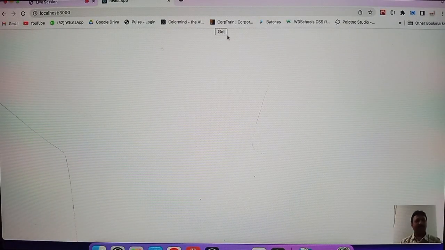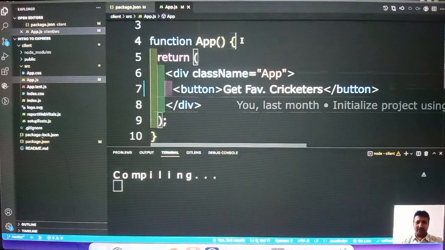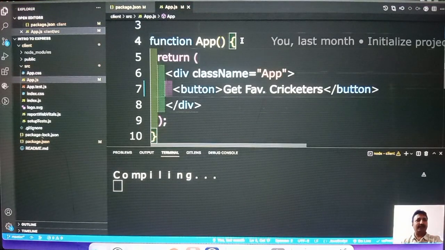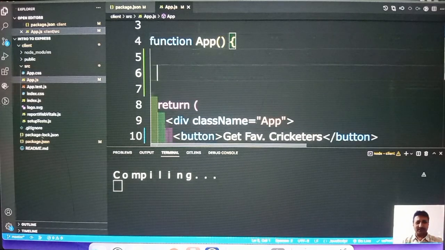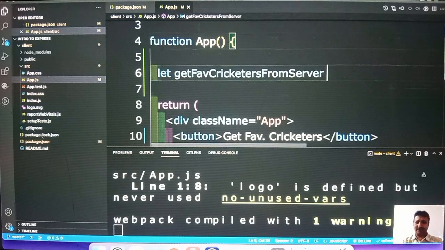Now that will be shown here, and on click of it, I want to send the request and get the data. Normally, I can write onClick directly or I can create a function and call it. Anything is fine. So let's write getFavoriteCricketers.